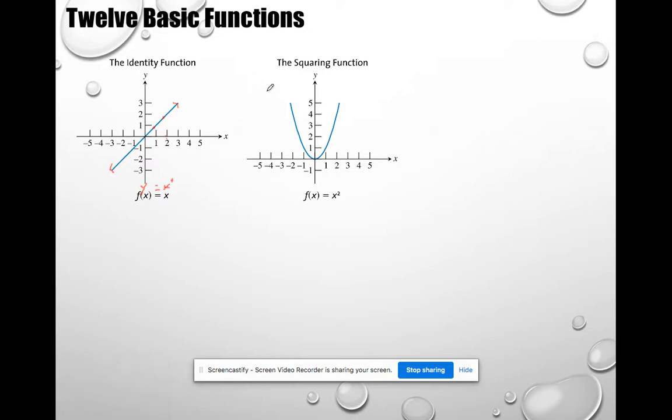with a domain which is infinite, but a range that is not. The squaring function has an absolute min or an absolute max, and the end behavior is infinite, but is the same. Both ends either go up or both ends go down, as opposed to a line where the ends do the opposite thing.